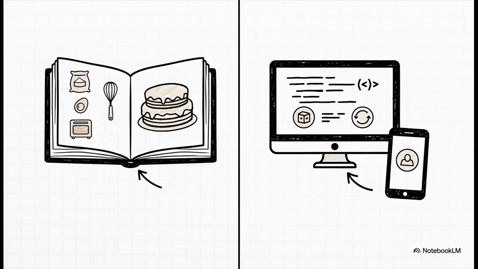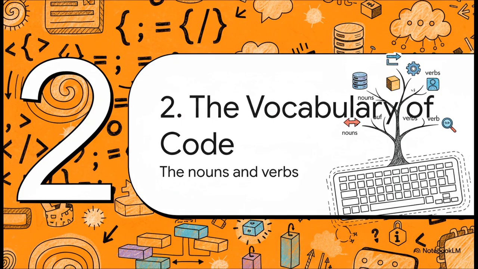A really good way to think about this is like writing a recipe for a cake. You can't just tell the oven to bake a cake. No, you have to write out every single step. Preheat the oven to 350 degrees. Mix 2 cups of flour with 1 cup of sugar. Crack 2 eggs. Every single detail in the exact right order. If you miss a step or do them out of sequence, you're not getting a cake. A computer program is just like that. A perfect, flawless recipe.